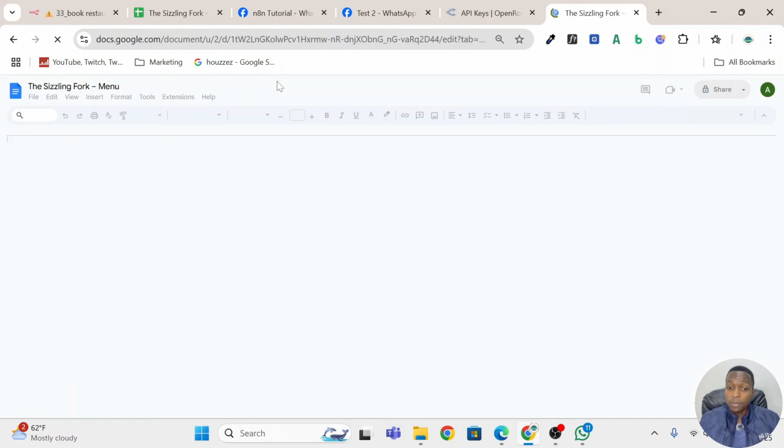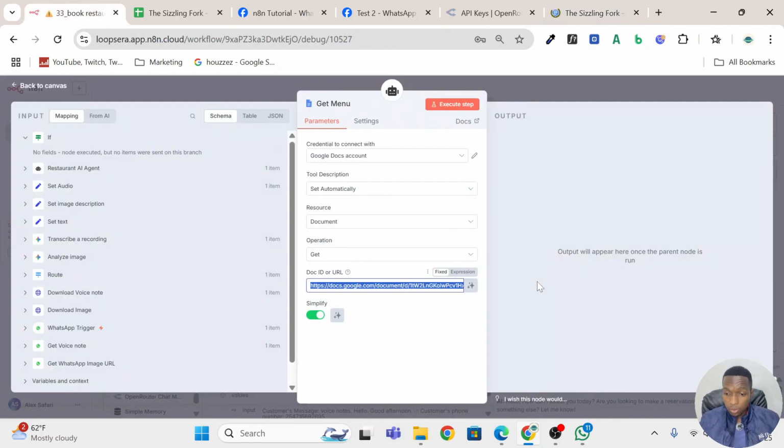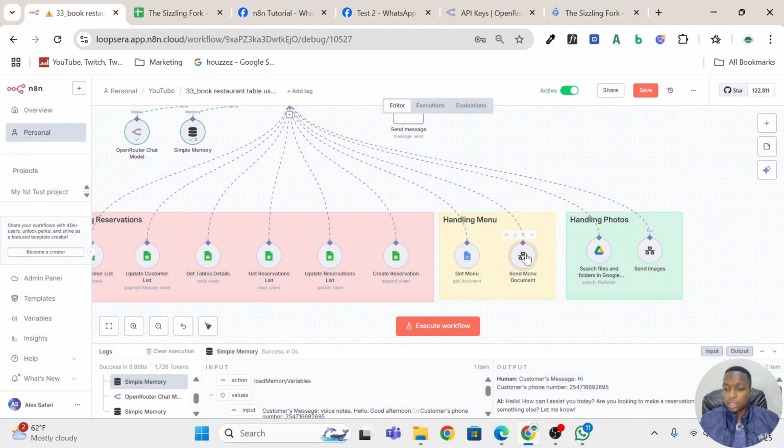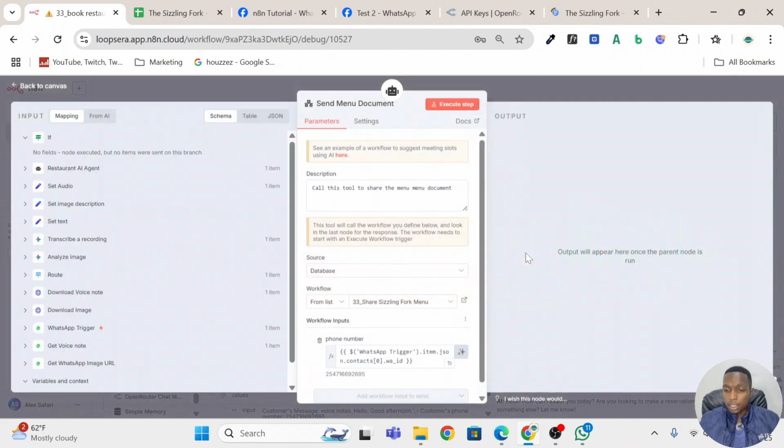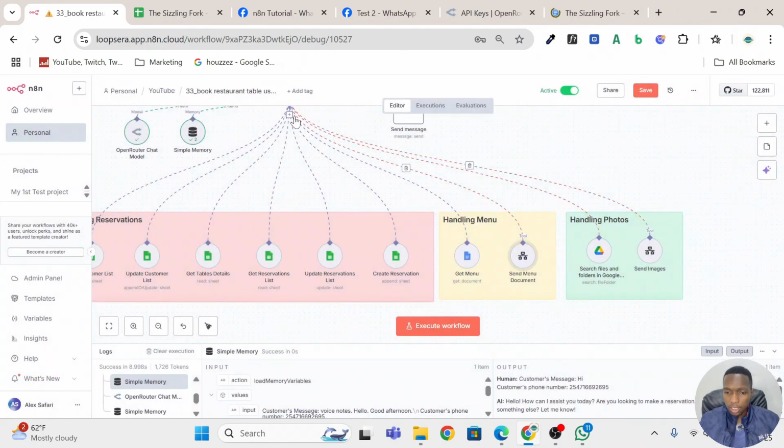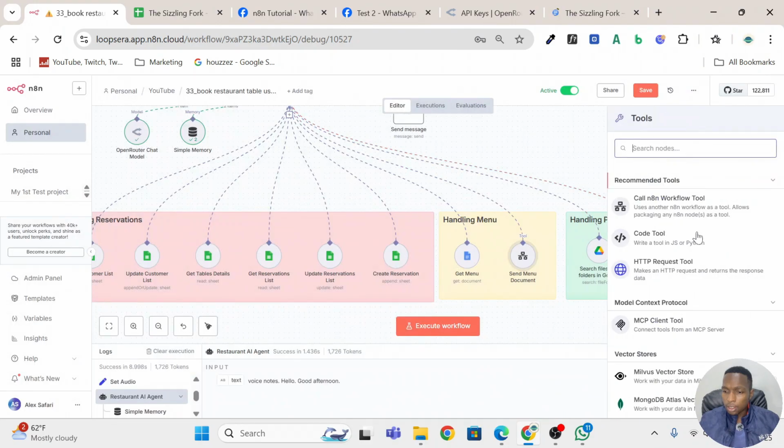And if you request a PDF version, it will use this other tool, the send menu document. And this tool right here is what we call the call n8n workflow tool.